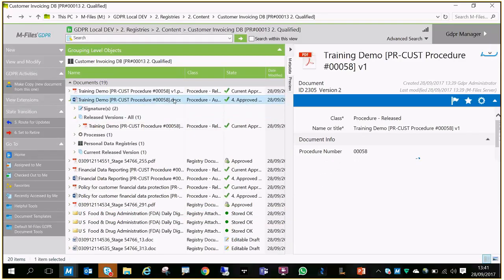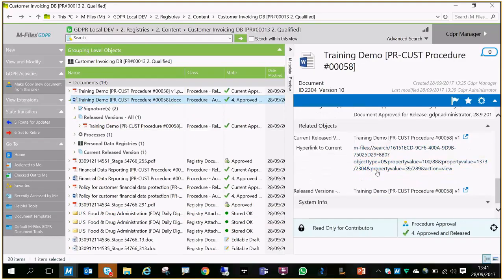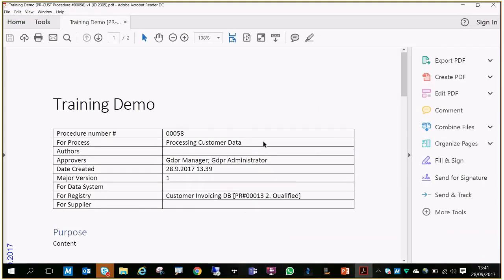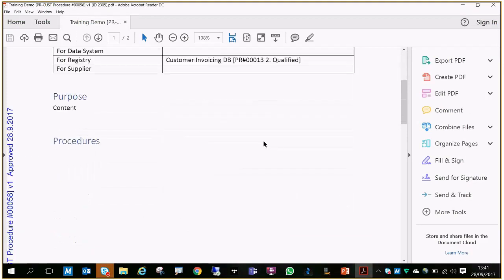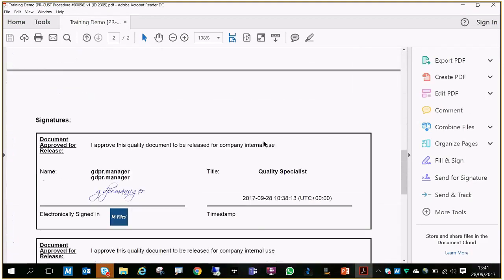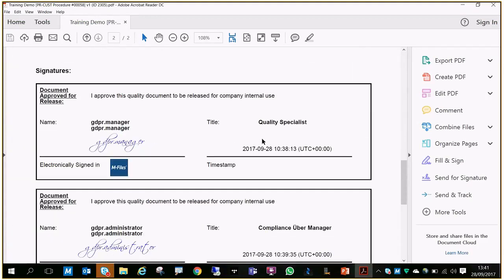If you look at the metadata card of the file, it has this hyperlink to current. So I'll just click on that and it will open the current version directly. The idea is that you can copy this hyperlink into any location. You can put it in an email, you can put it in your intranet, you can put it anywhere.